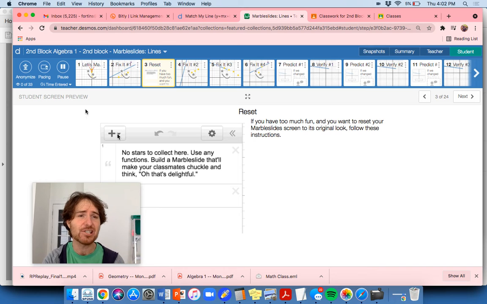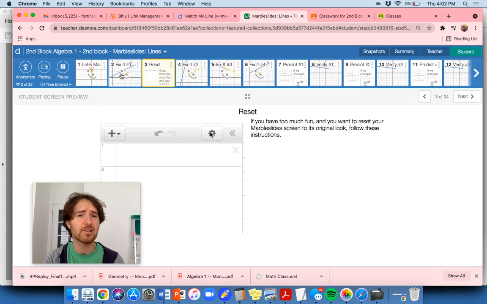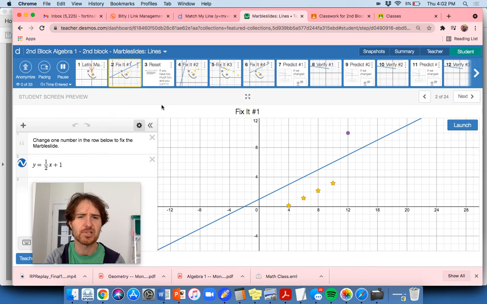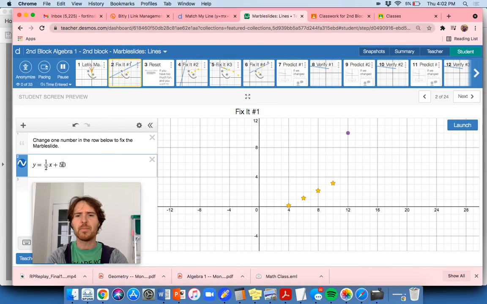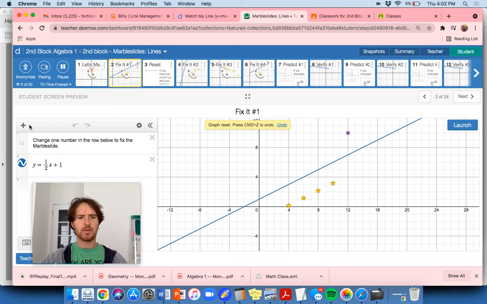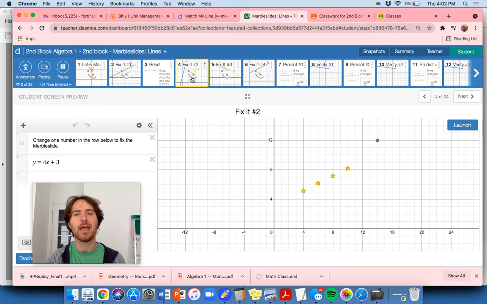Just in case your slides are in weird locations, or you're not liking the place that your slide is. So my slide is here. Let's say I tried to move it to some place weird like +50, and I'm like, oh, where did it go? I can click this little gears button, and then I click reset. That's going to reset my screen for me. So that's just something to know in case you have too much fun and you want to get your slide back. Check it out here.